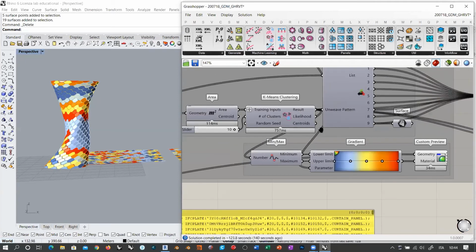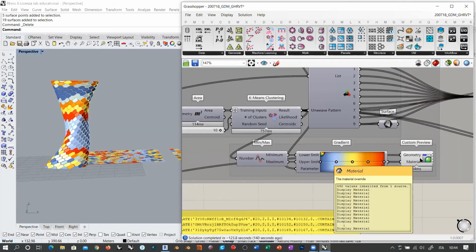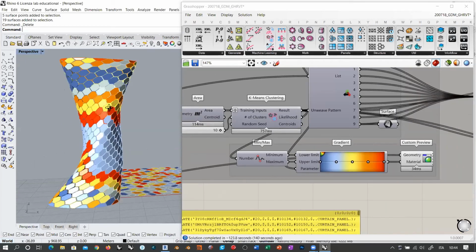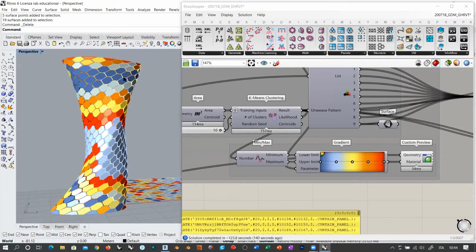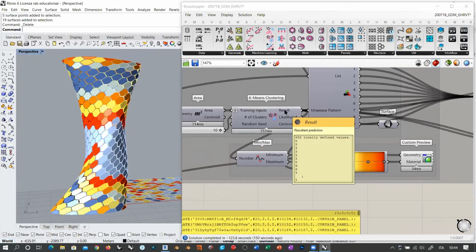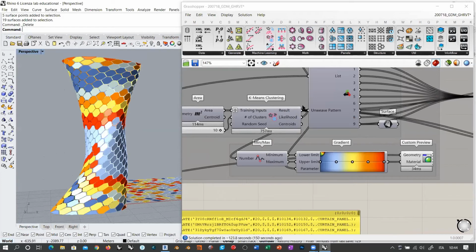And if you want, you can use a custom preview in order to give a quick visualization of the panels by area. Okay. So for example, here I took the result, which is a set of values between 0 and 9. Calculate the minimum and maximum, which is going to be, of course, 0 and 9. This is another Heteroptera component, by the way.